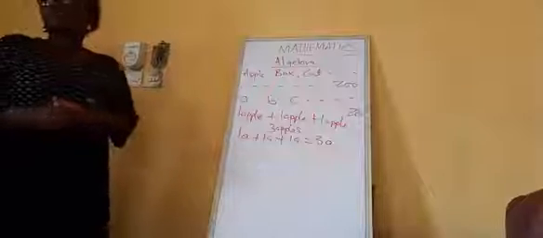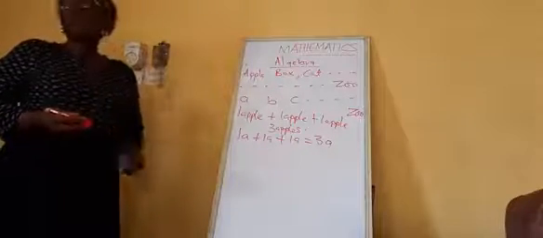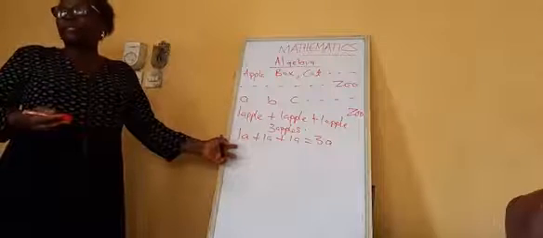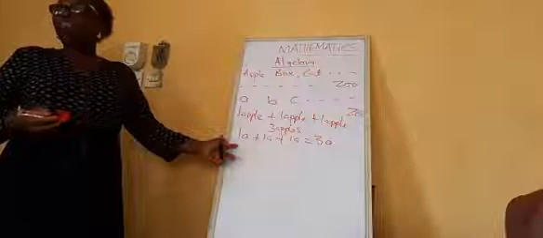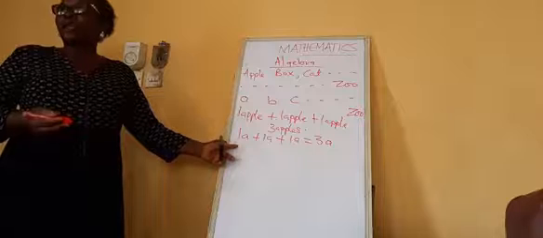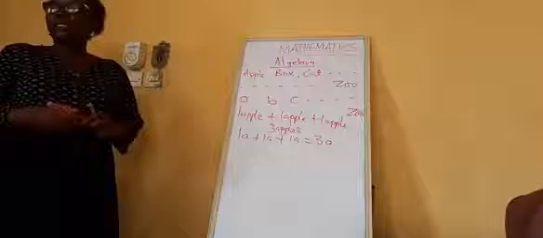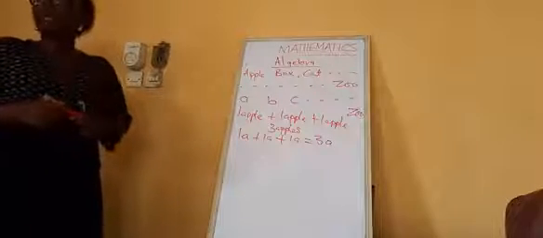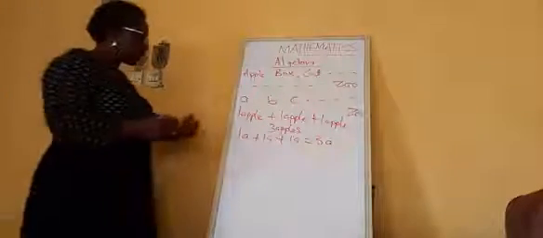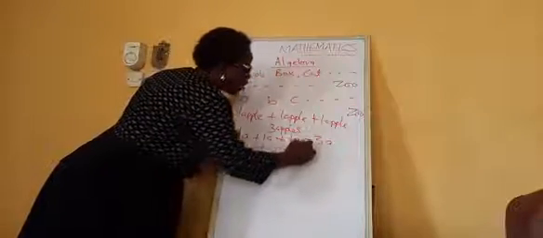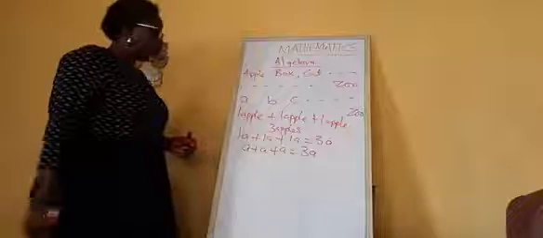But in secondary school, you're supposed to know that you are not supposed to write 1 again. You call it invisible 1. It's you that will know that it's 1 that is there. So let's try to remove the 1 and see what we are going to get. A plus A plus A, which is 3A.